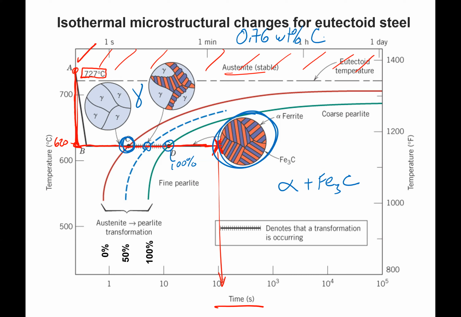All right, but that would be my structure, and it tells me what I'd have to do. So if I wanted to get this pearlite, I just simply need to do a 620-degree hold for 10 seconds, 100 seconds, sorry. And actually I only need to be at 10 seconds to fully form it. All right, so that's kind of how we would use this to predict what is going on. So we'll keep going and use this a little bit more.